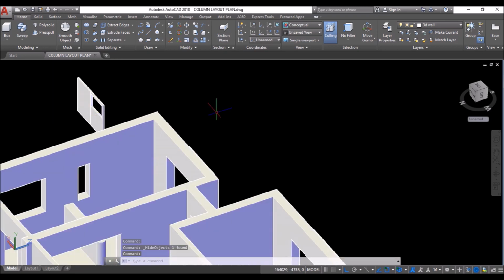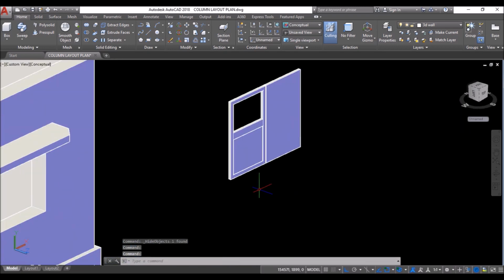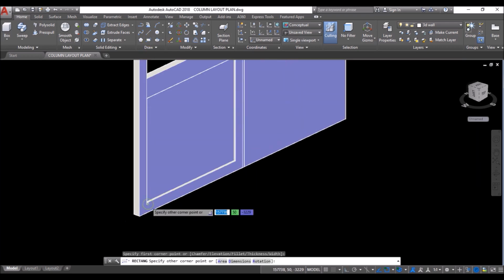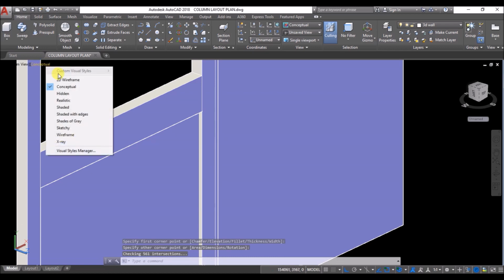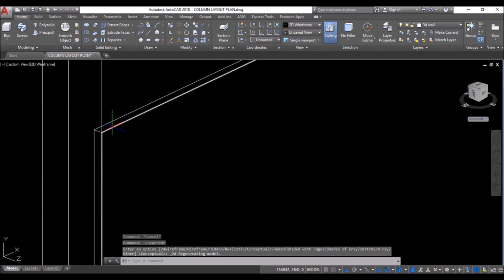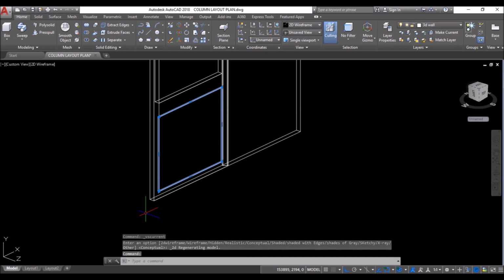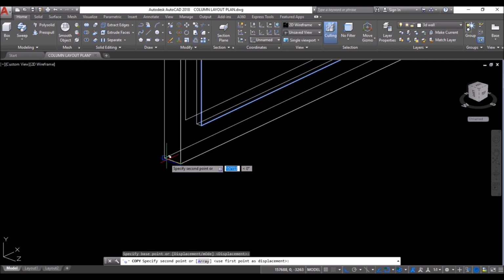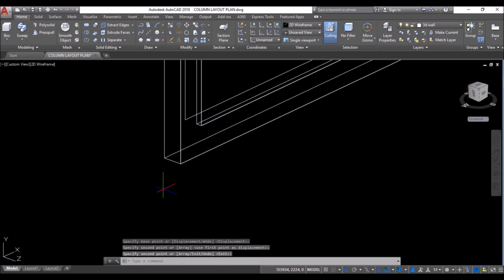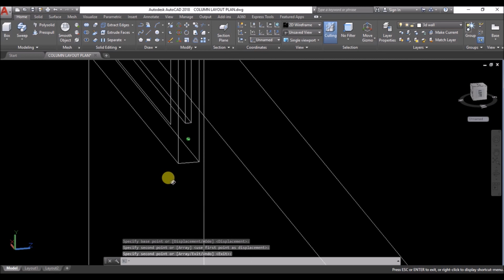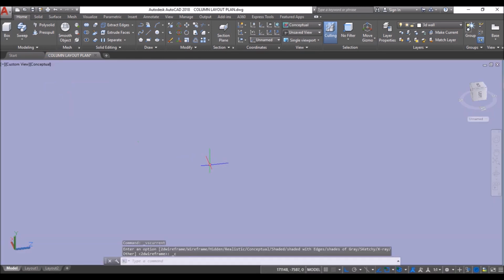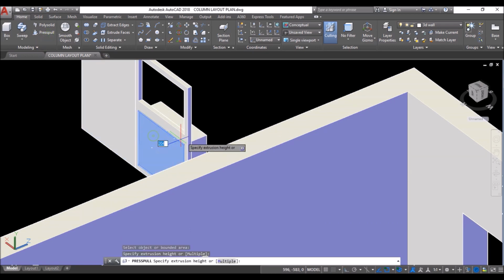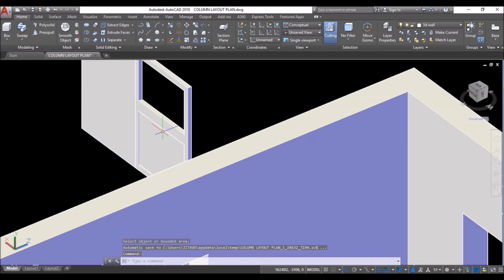Now I'll press pull this face as well as in the front face. So click on rectangle tool and draw a rectangle like this. Then change the visual style to 2D wireframe. Then select this rectangle. Click on copy tool and copy it from this snap to this snap, and then press enter to exit from the copy command. Then change the visual style back to conceptual. Now click on press pull tool and press pull this face backwards by 10 units.